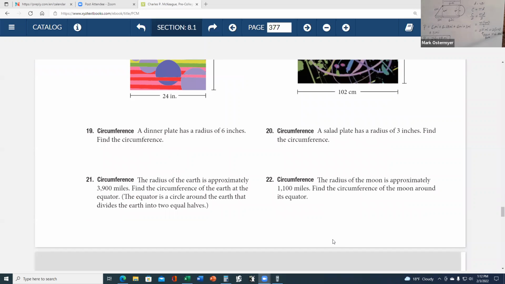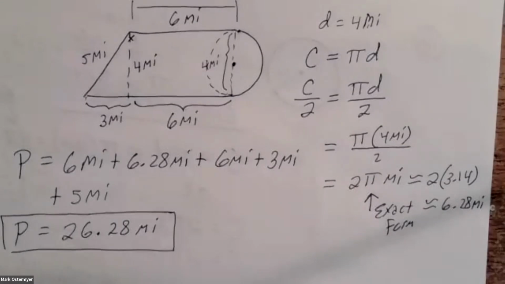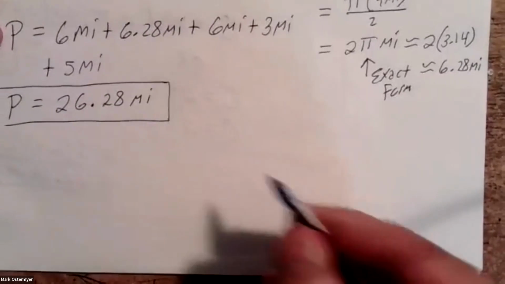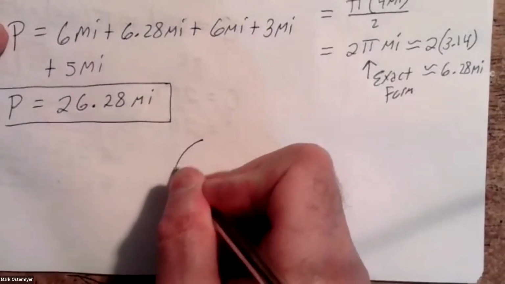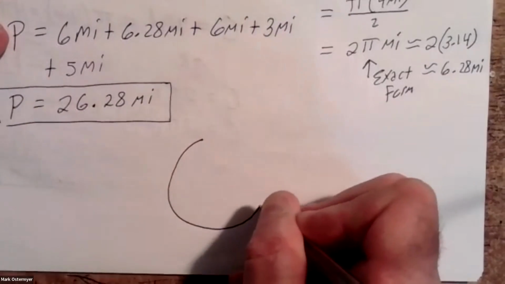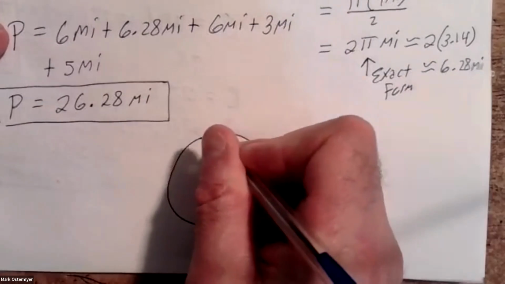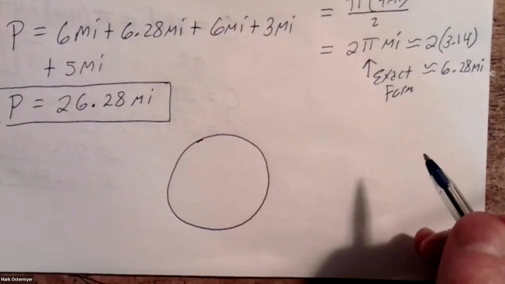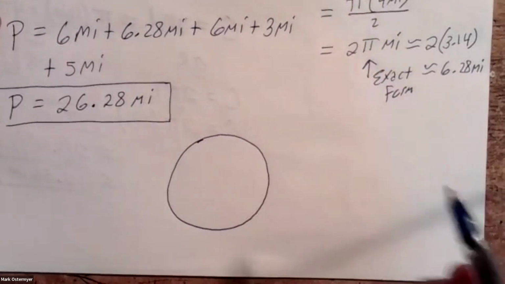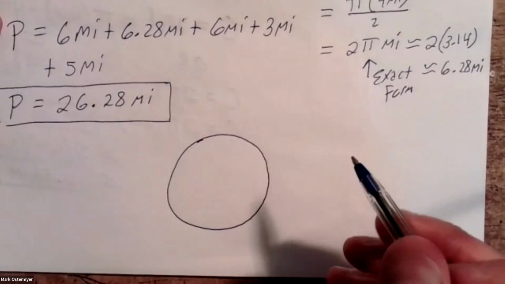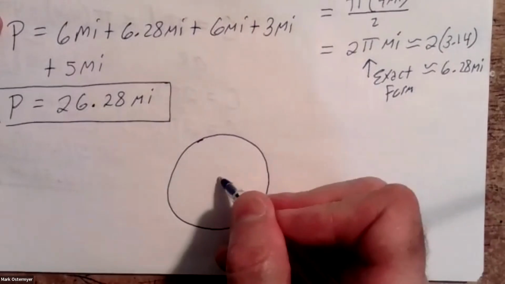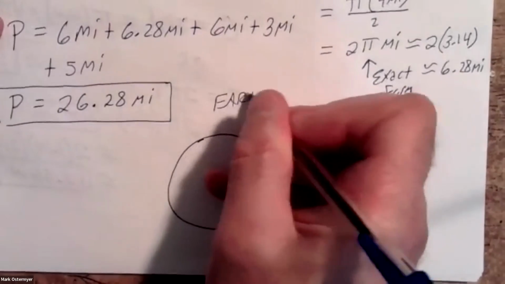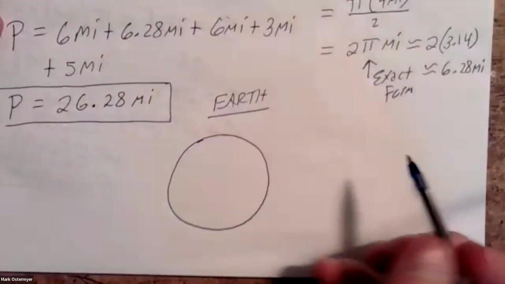Hey, I got a question for you, ladies and gentlemen. What's the circumference of our planet? As you all know, if you don't know, you're about to find out. Our planet is roughly in the form of a sphere, like a ball. We all live on a ball. Isn't that kind of comical when you think about it? Anyways, ladies and gentlemen, what would be the total distance around our Earth here? What's the circumference of our Earth?